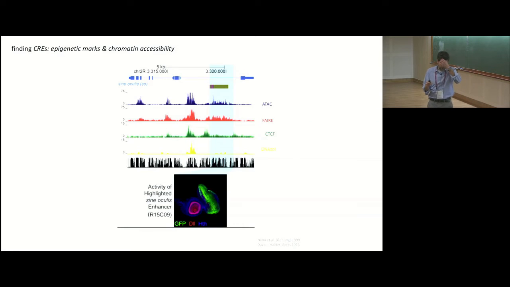You do that in a few hours, then you produce a library for sequencing, you send it for sequencing, and you get the sequence back, and then you can project it on the genome and identify places like these ones. This technique is called ATAC sequencing, and this is a typical profile around a gene in Drosophila called sine oculis. It doesn't really matter, and you can see there are places that are kind of open for business, and now you get this region here that is open, and then you do the transgenesis assay.